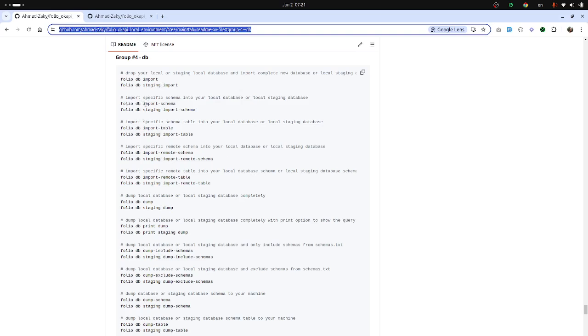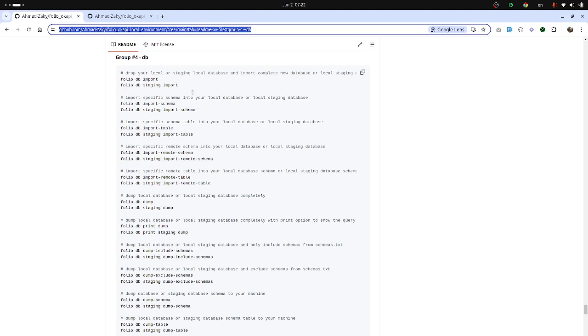And we have this one, import schema. If you want to import a specific schema, not a complete database. I forgot something to do it here. Actually, the name of the schema should be after the import schema argument. After this, space, and you will type the schema name, for example, test underscore mod underscore users.